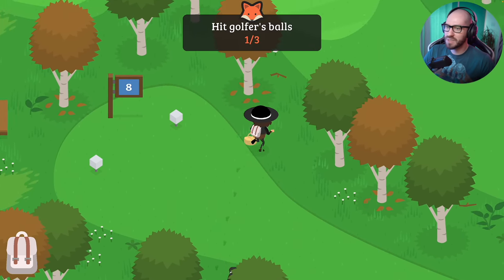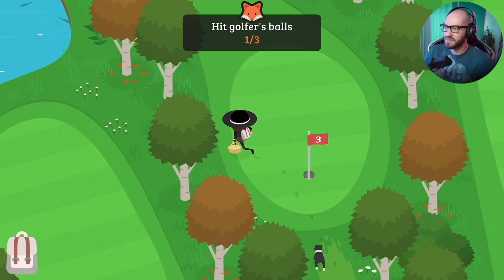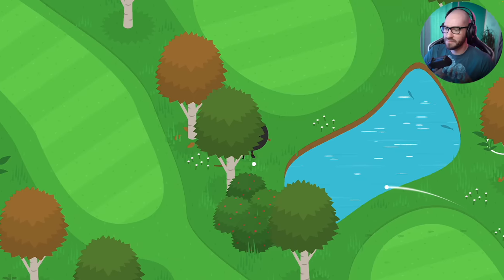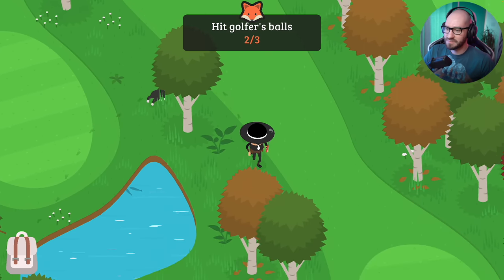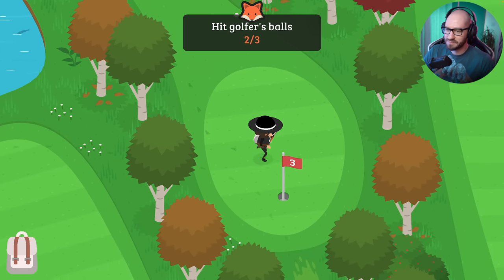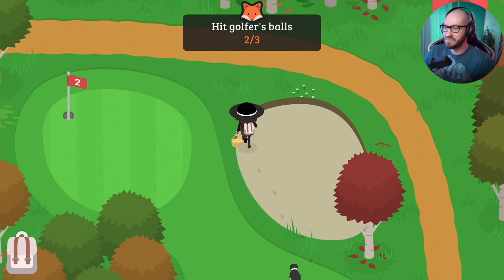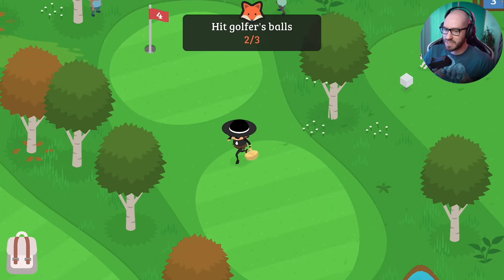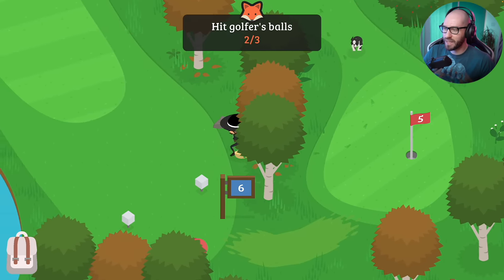Do we have any more mushrooms around here? I don't see any more. I think there is a ball over here we can actually go ahead and hit away. There we go. That's 2 out of 3. I think I can hit it again. Nope. I can only hit it once, of course. Mushrooms. Yes, please. I'm just looking for more balls right here, but I don't see any more. What the heck? Is anybody playing or what?